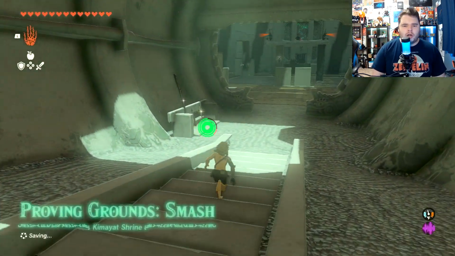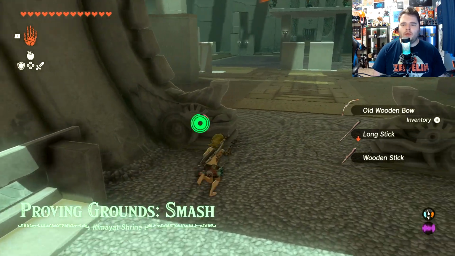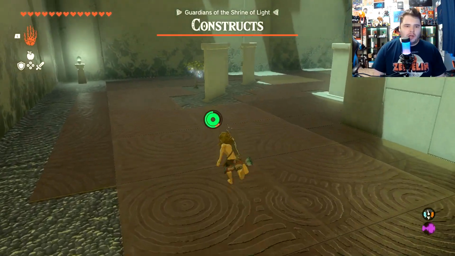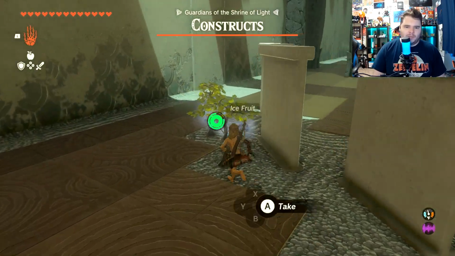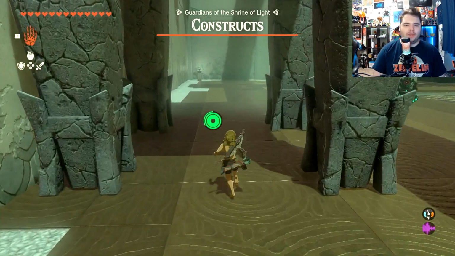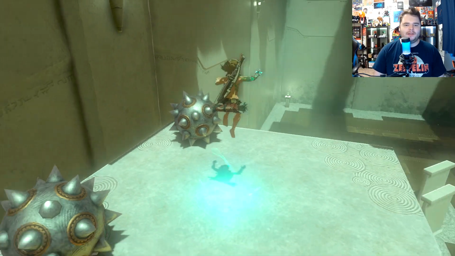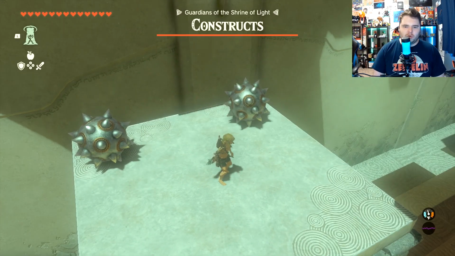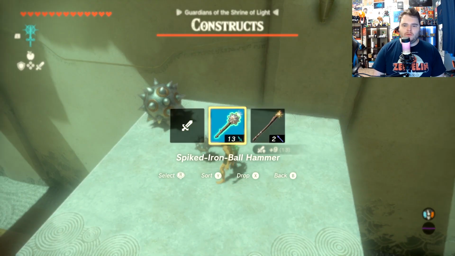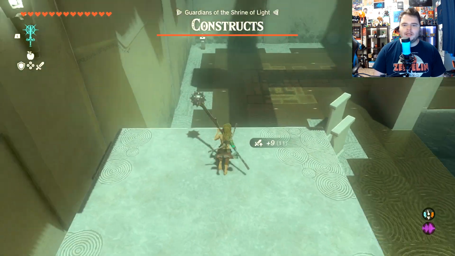We are going to start by running in and grabbing all of this over here. And then we are going to, as the name implies, smash. Now, I'm not really sure what they mean by smash. Well, I guess I do, because there's nothing on the ground that you can use, as far as I know. So you want to ascend up here to get these spike balls. And then switch over to the wooden stick, switch over to fuse that, and then we're gonna switch over to the long stick, switch down to fuse, and fuse that.